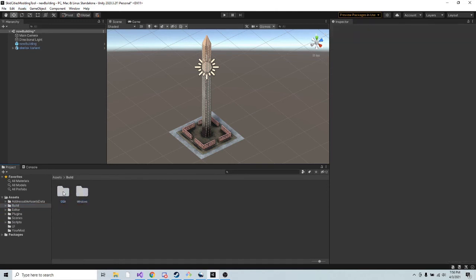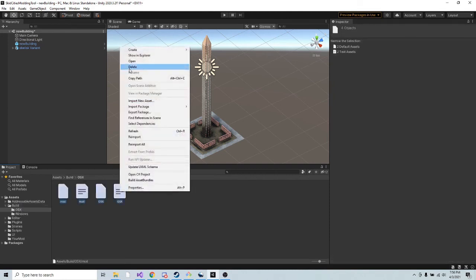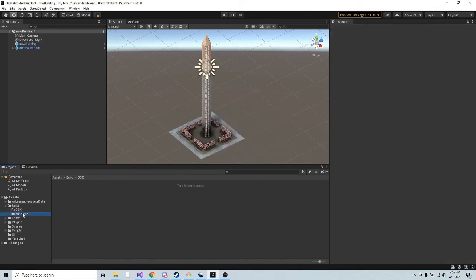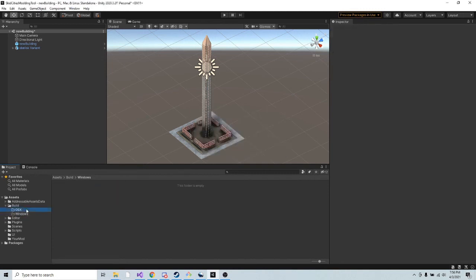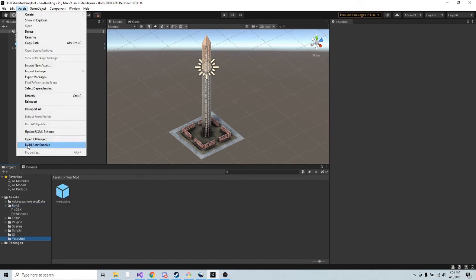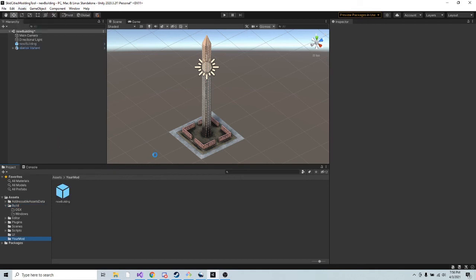So if you use the Unity project like I did to create a mod in the past, don't forget to empty these directories here so that you don't get Unity confused. But if it's the first time that you're using this, those are going to be empty. That's how they're going to show up. Okay, so now I go in Assets, Build Assets Bundle. This is just going to build all of my prefabs there. It's going to take some seconds here.